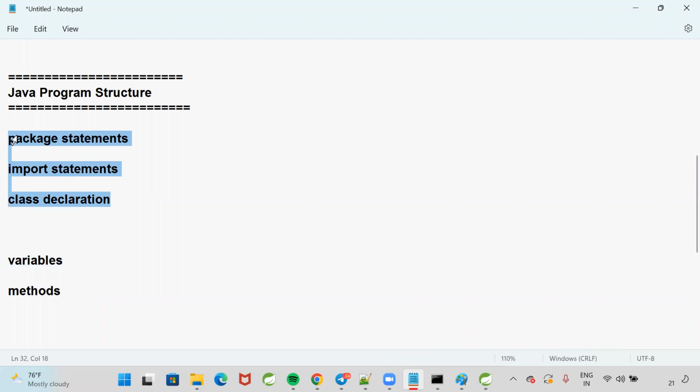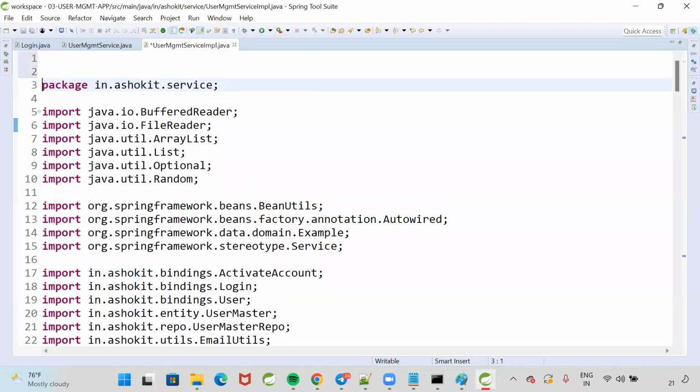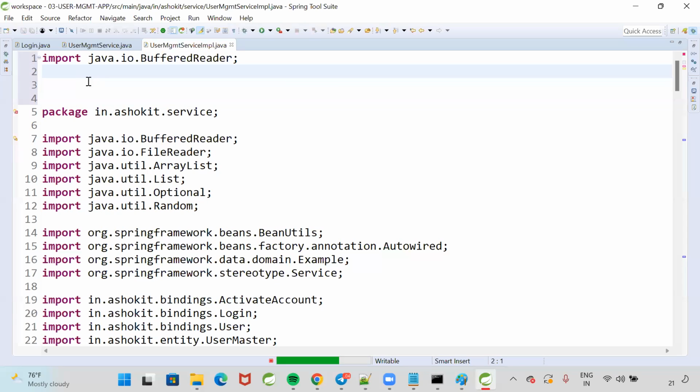First should be package. See here, I am trying to keep the import before the package. What happened? Can you see? There is an error, a syntax error. Why is there a syntax error? Import is available before the package.